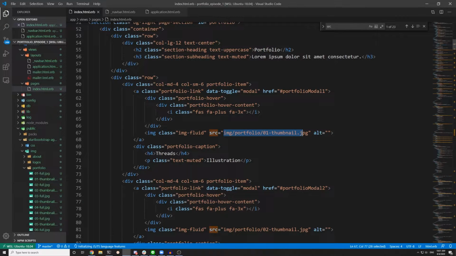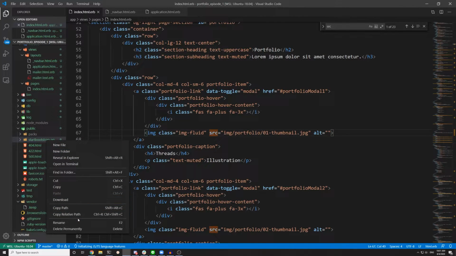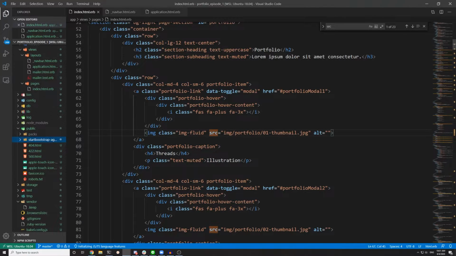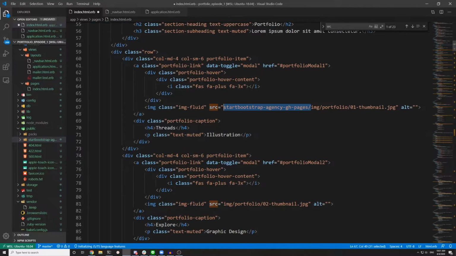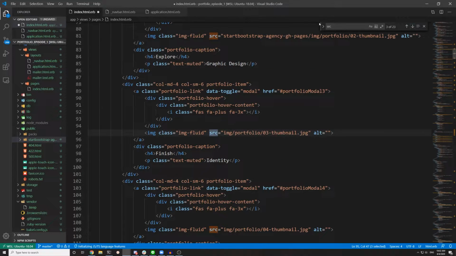So if I click on this, this is what we're trying to import here. And again, we're running into a problem where we have to prefix this with our Start Bootstrap folder name. So if I copy this, I come into SRC and I do Start Bootstrap and then slash. And then I'll just copy this with the slash. And anytime I see an SRC, I can just do this. Now you could do a find and replace. Like if you're in Visual Studio Code, you can click on this drop down arrow here, and you can replace the SRC with whatever you want.